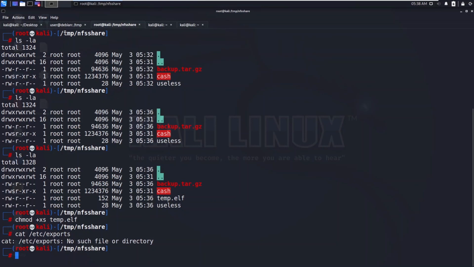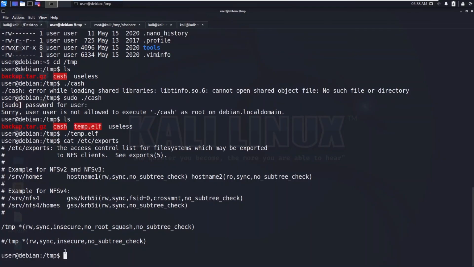So here we created the reverse shell and we executed it in the normal user context. We have set the user bit on, so that's why we have run this binary without any sudo or without any password.